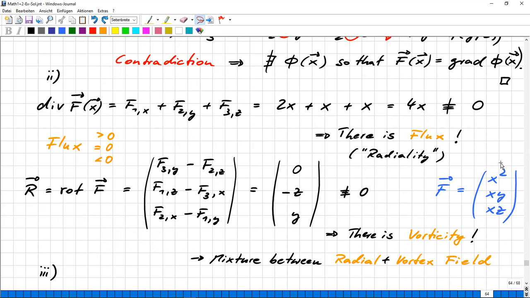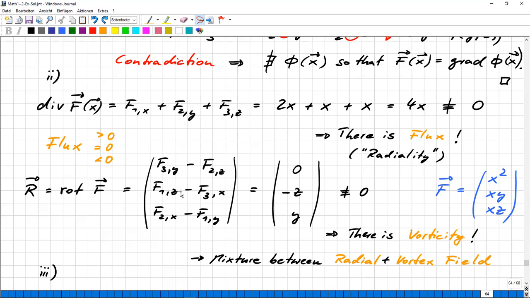Here you see it again, just to remember. Let's do it in detail. What is the third component differentiated for y? Well, it doesn't depend on y, so we get 0. Minus the second for z. The second does not depend on z, so 0 again. This is not a surprise. It just says that the axis around which the vortices of this field exist has no x component. It has just a y, possibly a y and a z component. You may immediately see this with the naked eye looking at the structure of this field, or if not, it's no problem.